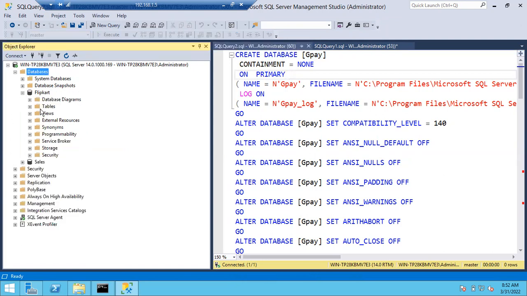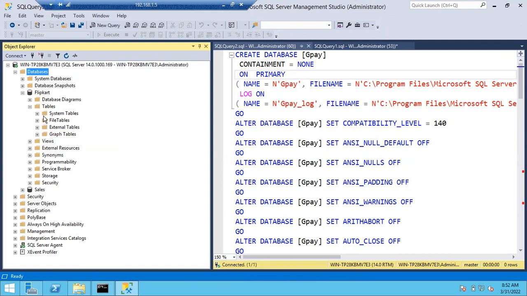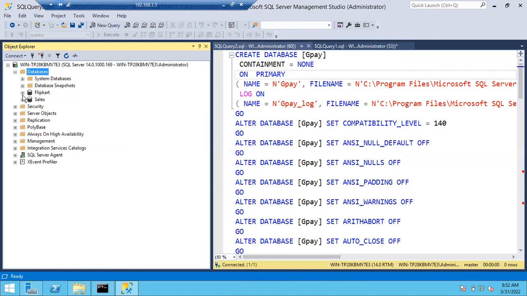Tomorrow I'll show you, as we have created databases. In the database you can see tables. As of now, no tables. This is a fresh database, right? Tomorrow I'll show you how to create a table, how to insert records into the table, how to filter the records, and how to search the data in the table. We can complete that in tomorrow's class, guys.